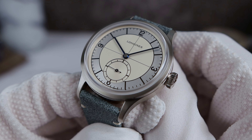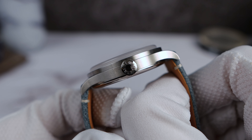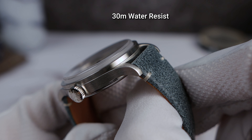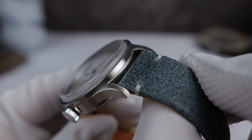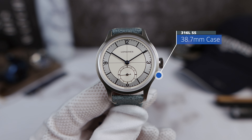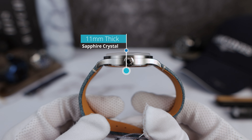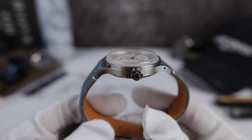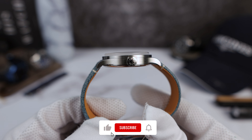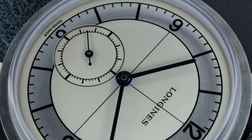The case is completely brushed. Technically this has pilot watch DNA, and it has a nice big crown giving the watch 30 meters of water resistance — so only splash proof, but this thing should not see water anyway. Still wish it was 50 meters at least. These are the measurements I got: 38.7mm in diameter, a thickness of 11 millimeters including the boxed sapphire with AR, no drilled lugs, and a lug-to-lug of 47.7. Pretty long reach for a 38, but it manages to turn down dramatically at the end.